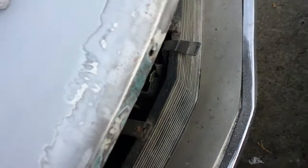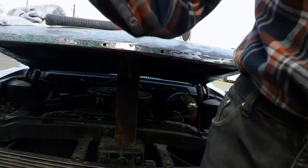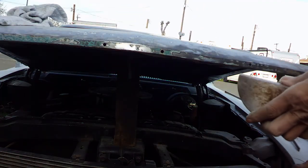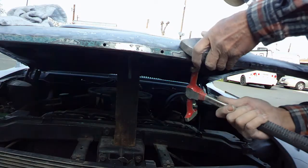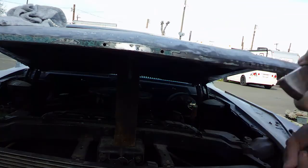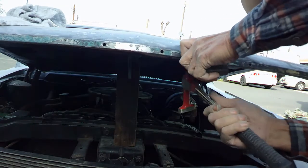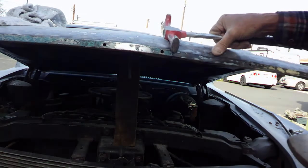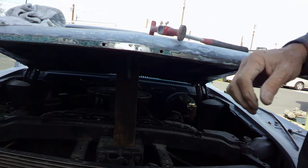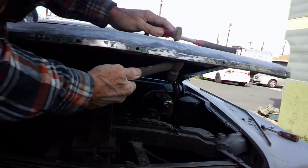So I'm going to take my little hammer and dollies and see if I can sort that out. I'm not going to see this, but first thing we're going to try to do is get this one out of here. I'm going to try to get in there with a ball peen hammer. I really don't have a pick hammer. Yeah, this looks like it might work.